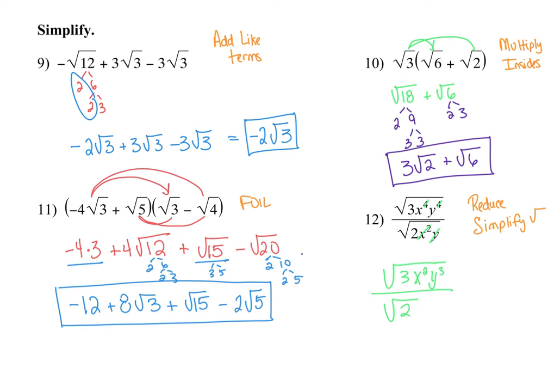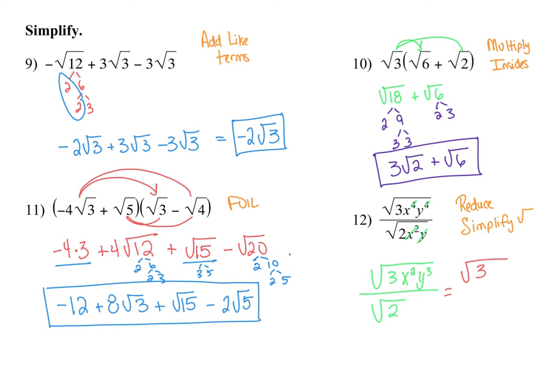So on the top here, my 3 obviously is going to stay in there because it's a prime number. But my variables, all right, for my variables here, I have x and x, which means an x will come out. I have 3 y's. So if you were to do this little process here, you would see that a y would come out and a y would stay in, correct? And then I look at the bottom. On the bottom here, I have a square root of 2. That is a prime number. Nothing can simplify. All right. Still not done.